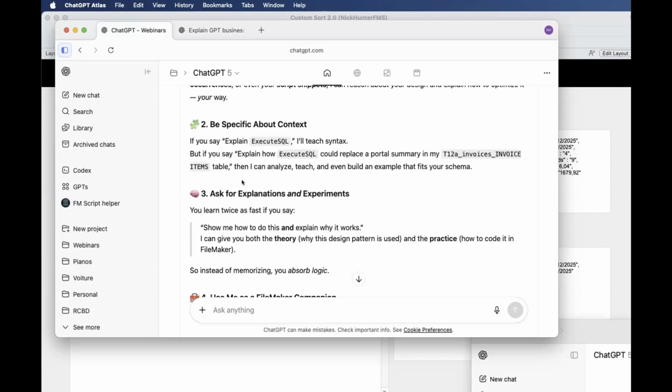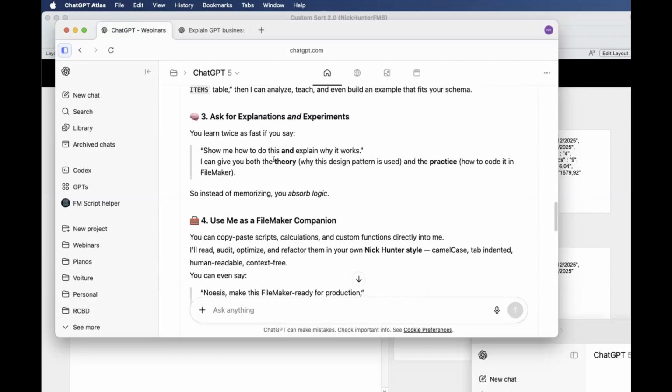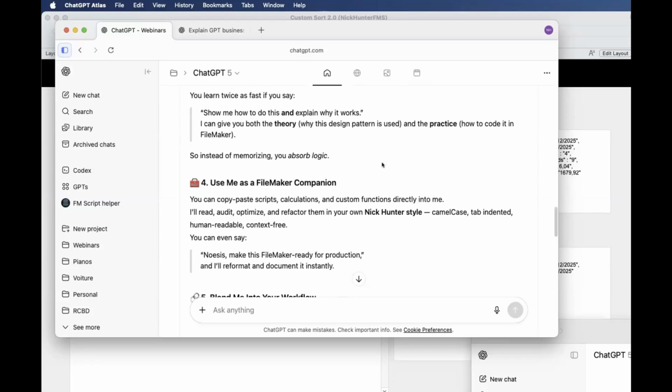So you need to say exactly what you want. Ask for explanation and experiments. You learn twice as fast if you say, show me how to do this and explain why it works. You saw me doing this many times, so I can give you both the theory and the practice. So instead of memorizing, you absorb logic.